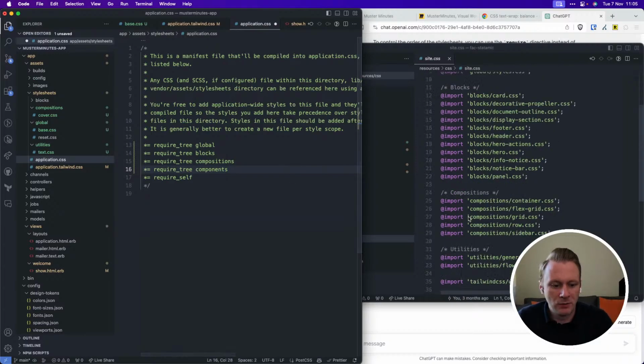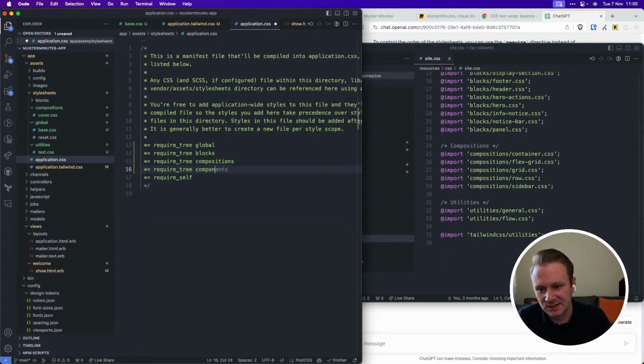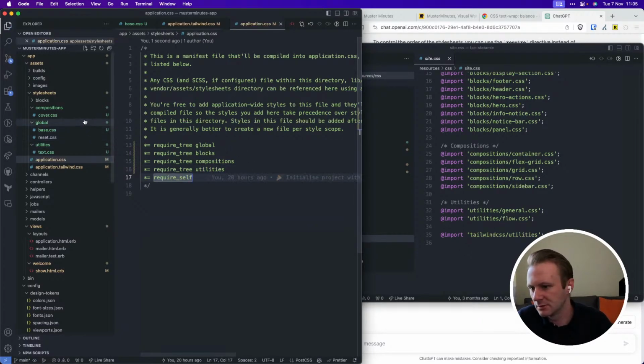Require tree components. We don't have components, we have utilities last. And then we require self. So we require everything from the global folder, everything from the blocks folder, everything from the compositions folder, everything from the utilities folder. And we require ourselves.